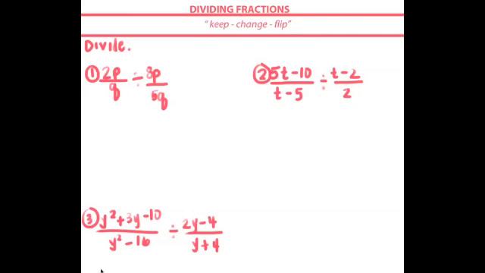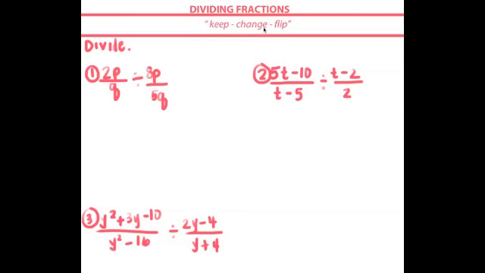So, a long time ago, a good friend of mine gave me this way to remember what we're supposed to do for dividing fractions, and I put the phrase right up here, right where the arrow is, and basically it's keep, change, flip. What does that mean? You keep the first fraction, change the division sign to multiplication, and then flip the fraction directly to the right of the division sign to its reciprocal, so that it switches places. Whatever's on the top goes to the bottom, whatever's on the bottom goes to the top. Okay, so keep, change, flip.